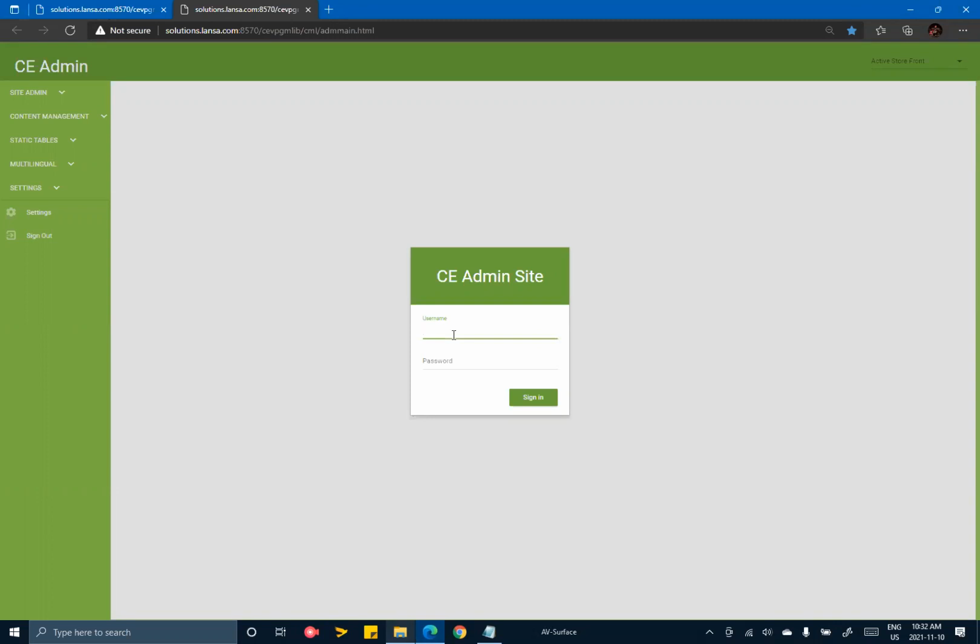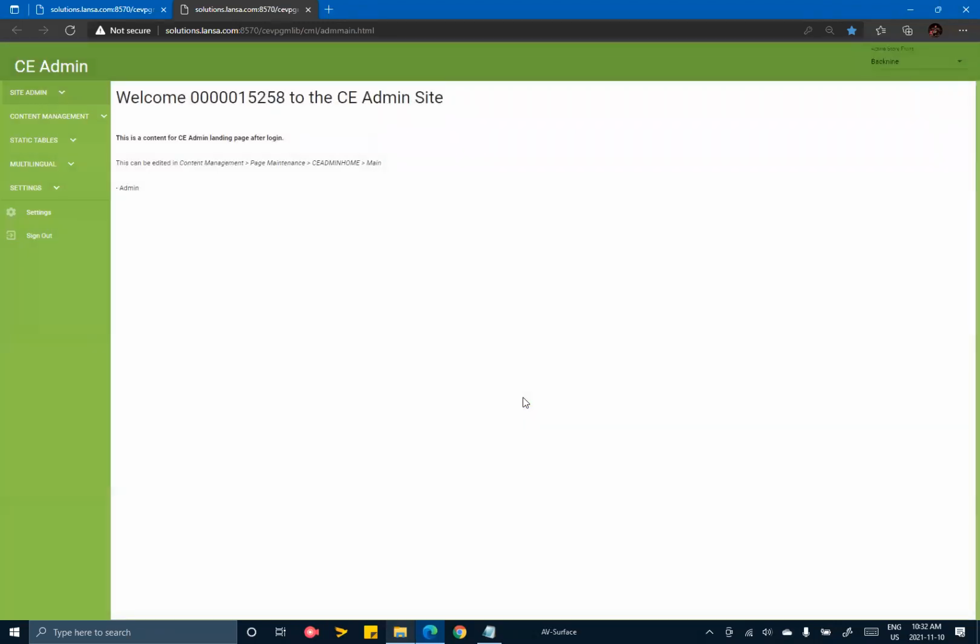So here I might sign in as, let's try, that's an odd way of spelling admin, Andrew. Admin at ce.com in this case, right? And there's the password there. I could tell you the password, but because we're behind a firewall anyway, good luck getting in. So now it's just a welcome screen. This could be any kind of a welcome screen, graphical. It could be charts of progress of things or whatever. This is mainly for the marketing group, to be able to go in and say, I need to change certain things about this application.